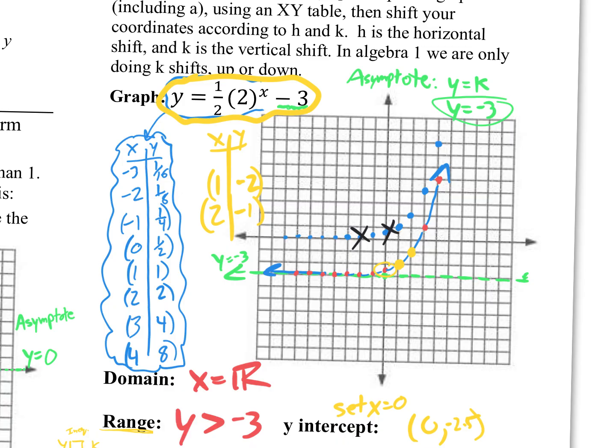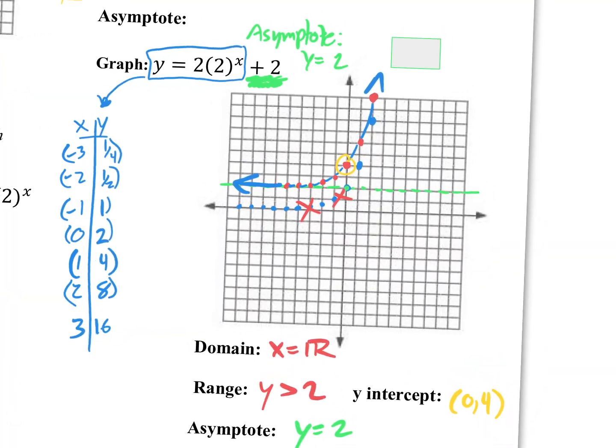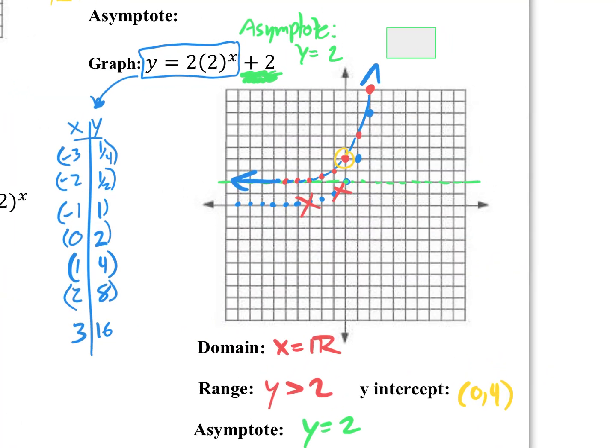I hope you guys understand this. Looking at this guy, let's pretend we were graphing this guy on Wayground. So you're going to erase the boxing in part. You're going to include the whole thing. So I'm going to box in the whole thing. You're going to start with the asymptote Y equals 2. So you start by graphing the asymptote Y equals 2. And then all you need is 2 simple points.